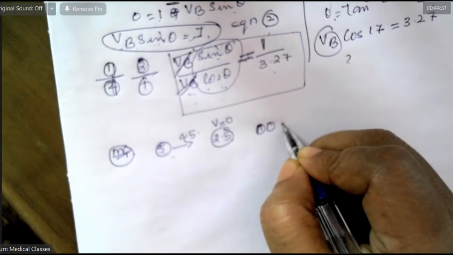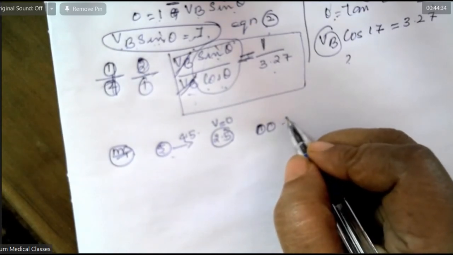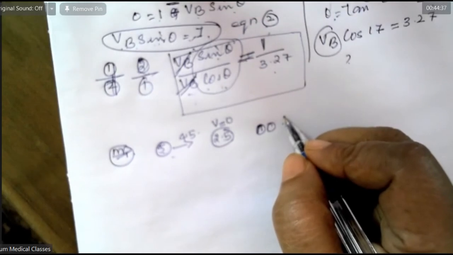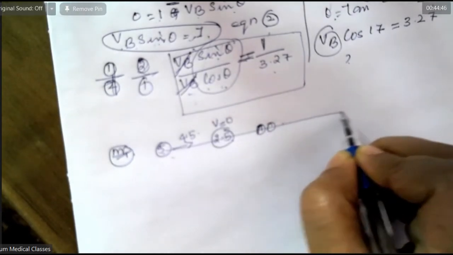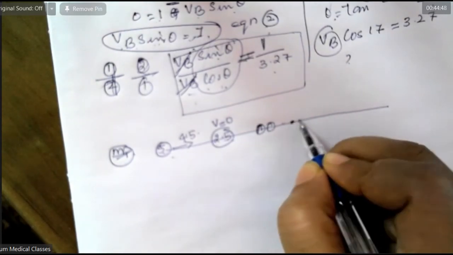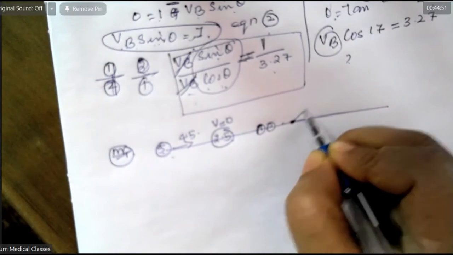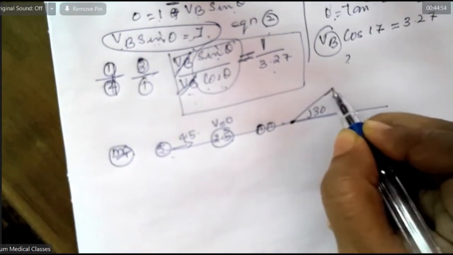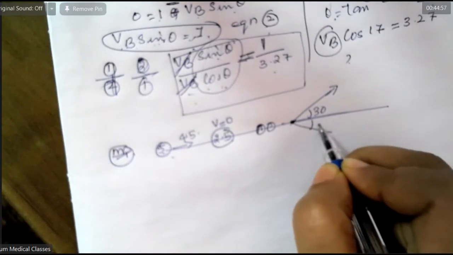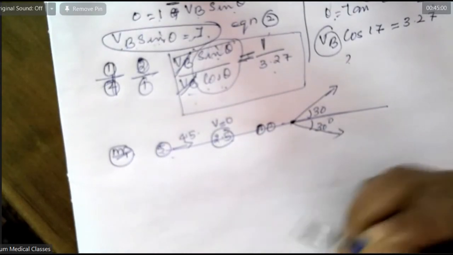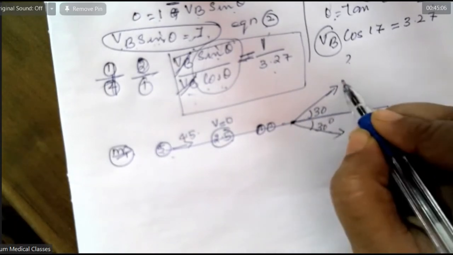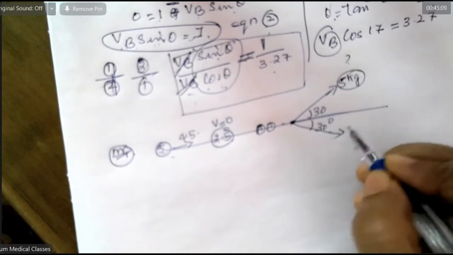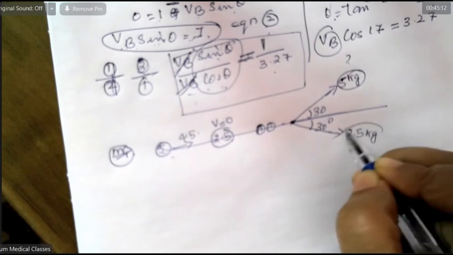Both the objects have velocities directed at theta equal to 30 degrees on either side of the original line of motion of the first object. This is the line of motion of the first object. So from here, 30 degrees this way one object goes, 30 degrees this way another object goes. This is the diagram. Let this be M1, say 5 kg goes this way, 2.5 kg goes this way.